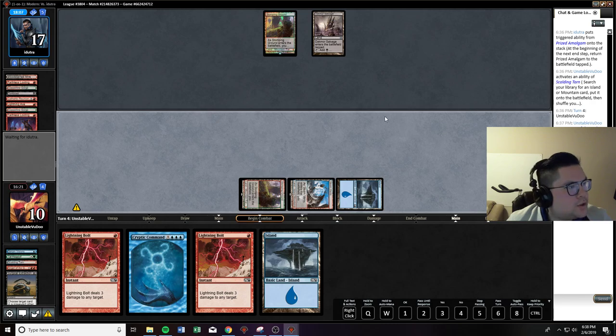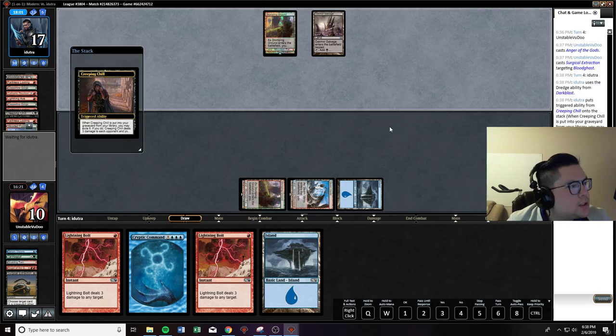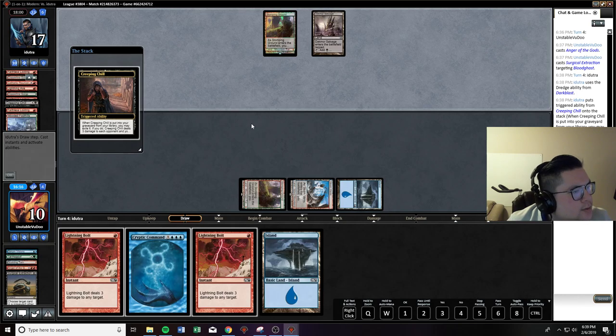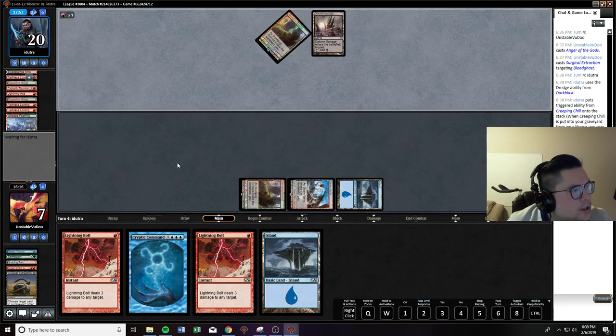Not leaving them with too much here. So we just have to get ourselves a reasonable threat, and I think we're going to be able to lock down the game. We do have to be afraid of a Conflag killing us. So we're not that far off from doing that.